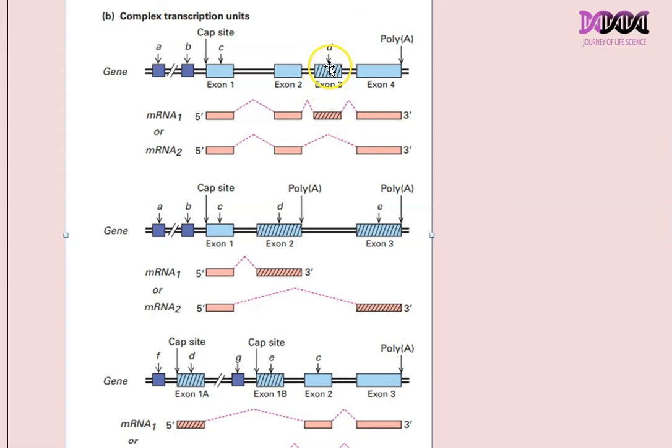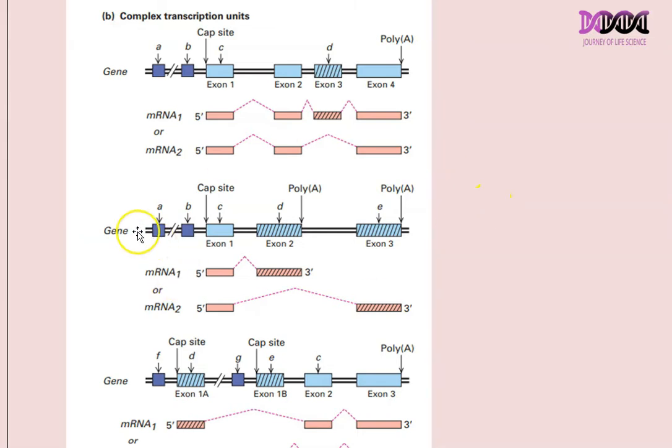But sometimes, as you see in the second mRNA, there is a lack of exon 3. Maybe that amino acid sequence is not required. If you want to add amino acids, we need a lot of energy. So it reduces the energy by removing the unnecessary nucleotide sequence that is not useful for the function of this mRNA, which will be translated into a polypeptide chain. Maybe that polypeptide chain does not need that sequence for its function.